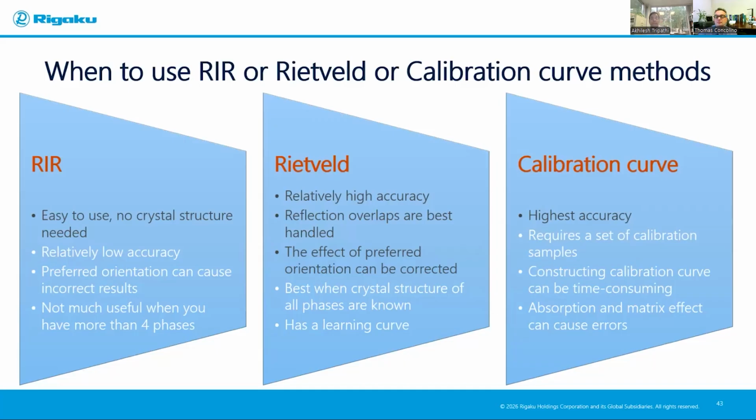For example, you created a calibration curve with a certain matrix and you don't want to change it. Again, the calibration curve also needs to be rebuilt in 6 months or 12 months due to drift issues, noise, or misalignment of the instrument. So make sure you're taking care of the instrument issues in 6 months or a year. That's something you can decide based on the performance or the age of your instrument.